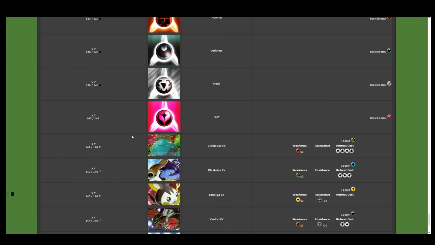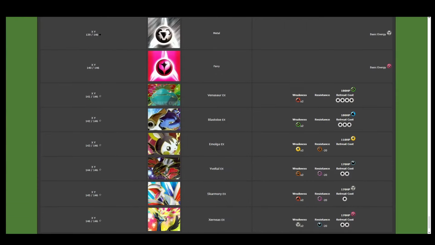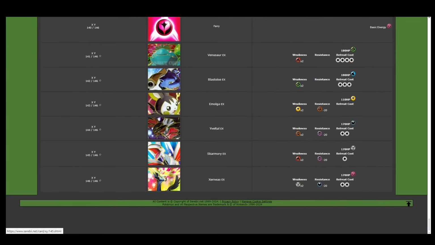The set has a couple of different EX Pokemon, but also features some different full art EX Pokemon. So you got Venusaur, Blastoise, Yveltal, Xerneas, Emolga, and Skarmory. So you have six full arts, right? Yeah, six. Two are nostalgic throwbacks, Venusaur and Blastoise, two are the legendaries, Yveltal and Xerneas, and two are just random Pokemon.